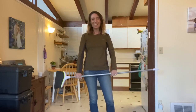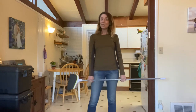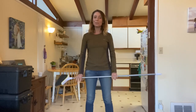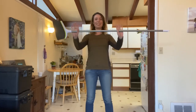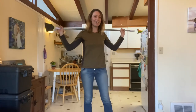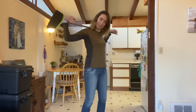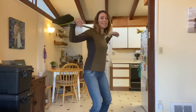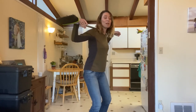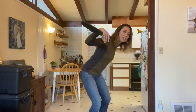Hello there and welcome to stretching day two. We are going to build on the stretch we did yesterday. We're going to start with our good morning stretch — get your bar out, put it behind your neck on that c7 vertebra, straighten your hands over the top, bend your knees, and hinge at the hips forward.